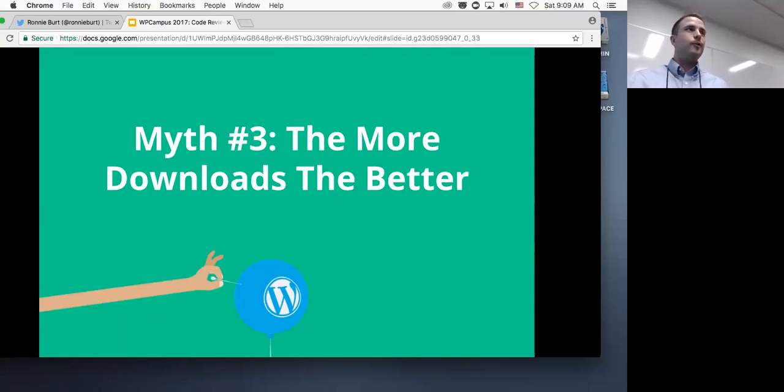Yes, that's a good factor to look for and vet because those plugins tend to have a community around them. Developers are typically adding new features and supporting it. That's all a positive thing, but the myth is that just because it's got a lot of downloads, that doesn't necessarily mean it's going to work for you. You still need to do your due diligence to make sure that it's going to be the right thing.